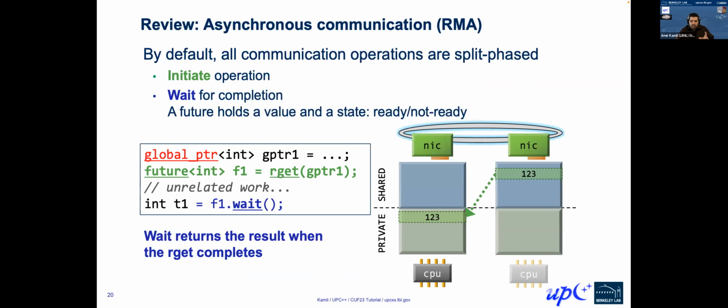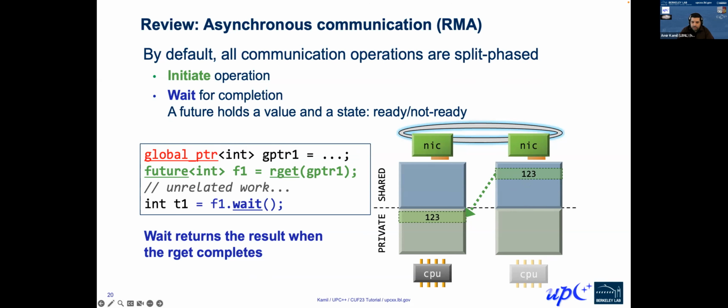All right, a little bit more of a refresher on the two main features, RMA and RPC. So let's start off with RMA. Communication, again, in UPC++ is by default asynchronous. So this means that there's a separate initiation step and then a separate wait step where you can wait for completion. In this example, if you look at the picture on the right, what we're trying to do is read some data using a one-sided get from a remote location. And that remote location itself is represented using a global pointer.